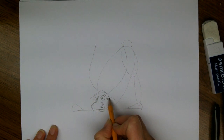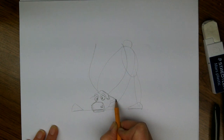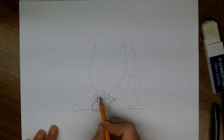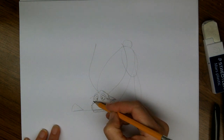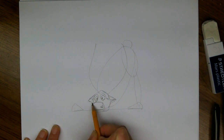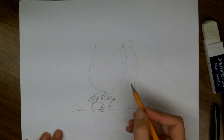And then we're going to show some of the hair that comes down for his ears. And give an outline here to the ear shape, showing where the inside of the ears is denoted. And then under his chin. Alright, and his other ear, it's just coming out from the side here. Again, drooping down a bit. Nice. Just clean up those extra sketch lines.